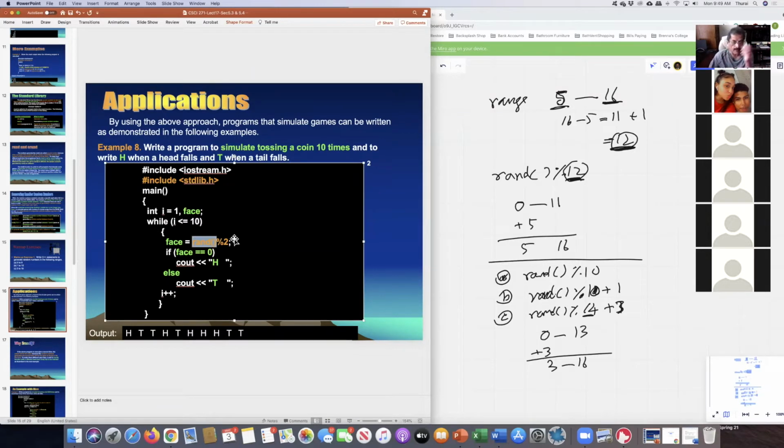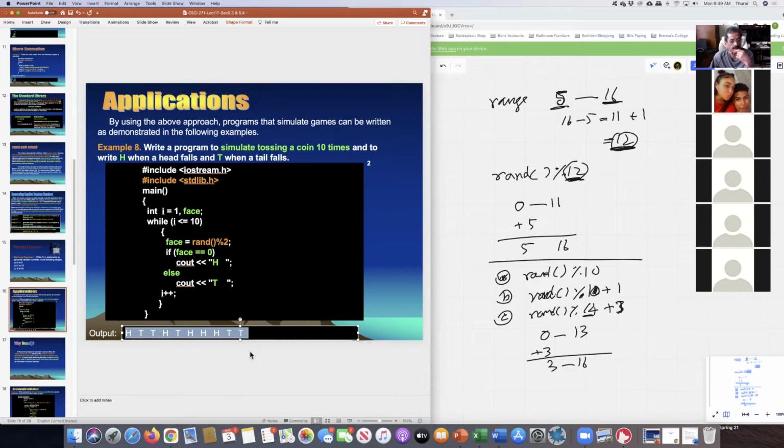But one thing you need to understand is, if you run this program again, if I re-execute the program a second time, you would expect different arrangements of H and T's, right? You expect the random numbers to be different when you execute again.